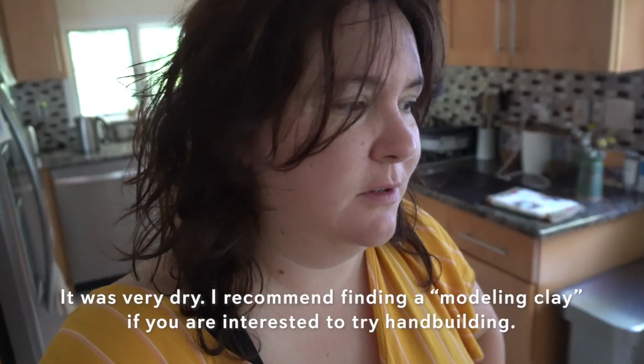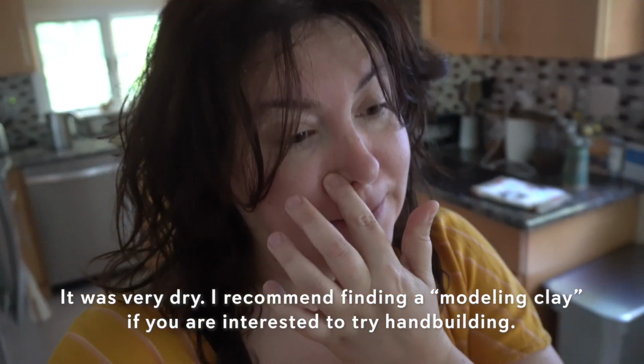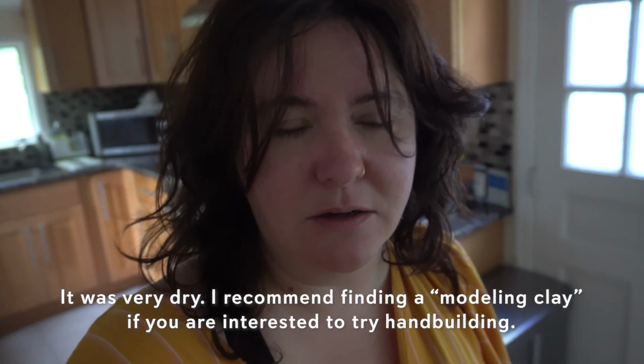more coil building today, but in discussion with my mother last night, she thinks the clay that I used just wasn't the best for it. It was a bit on the drier side. It's stuff that's been sitting around for a little bit, so she added some water to it yesterday when she was wedging it, and I think that helped.